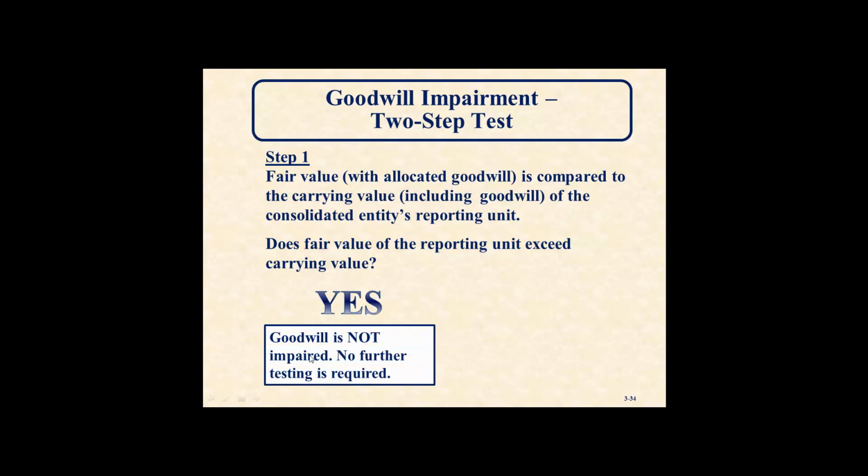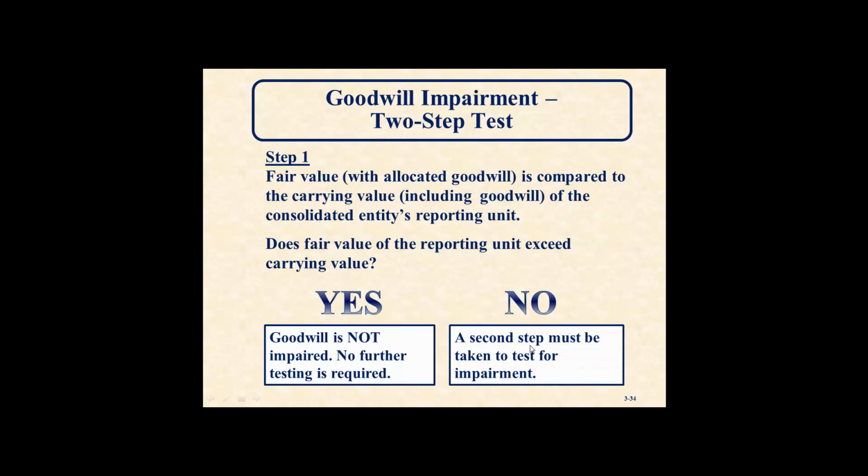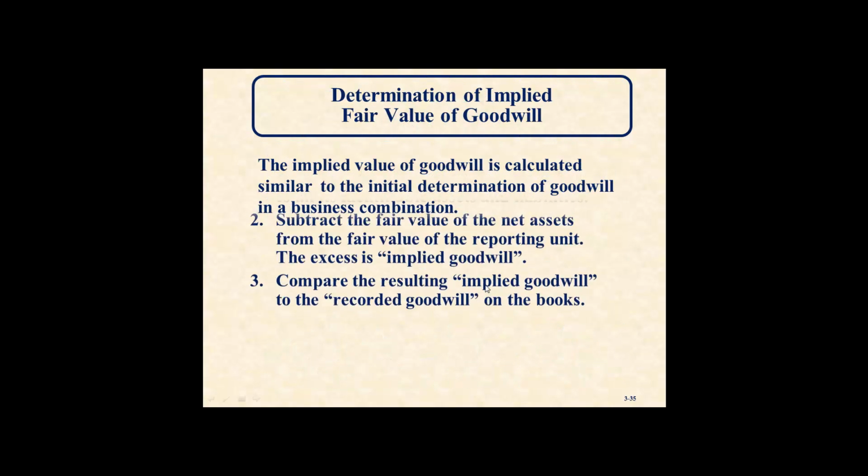The fair value, with allocated goodwill, is compared to the carrying value, including goodwill, of the consolidated reporting unit. Does the fair value of the reporting unit exceed carrying value? Yes: goodwill is not impaired. No further testing is required. So if fair value exceeds carrying value, then there's no reason to adjust goodwill. If no, you must go to a second step to test for impairment.